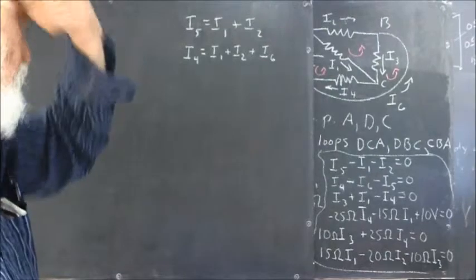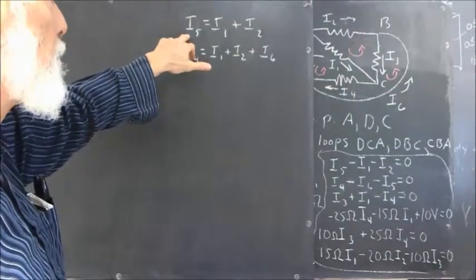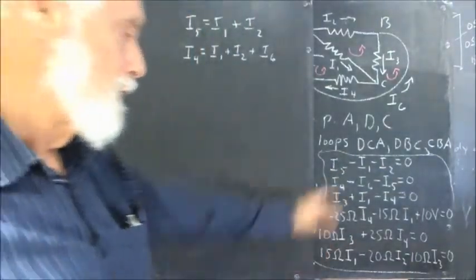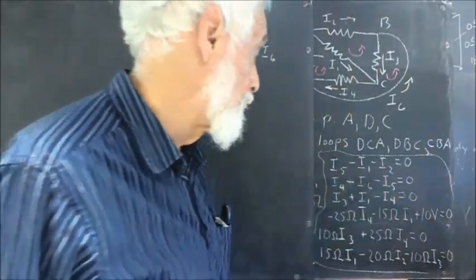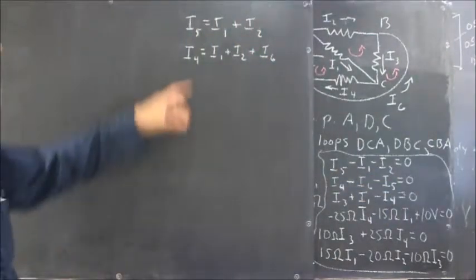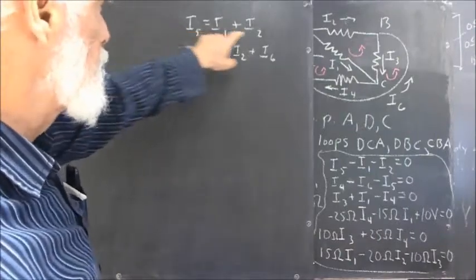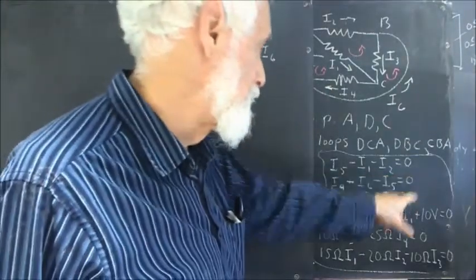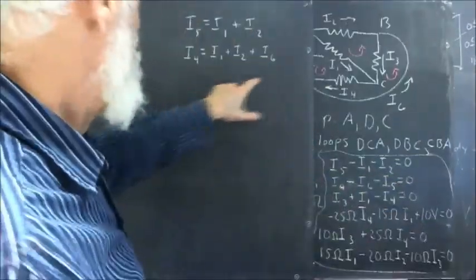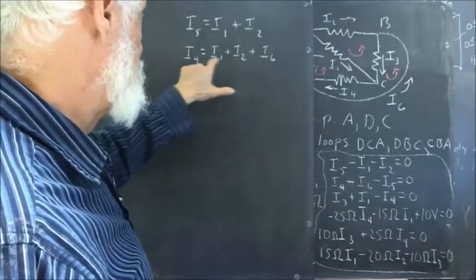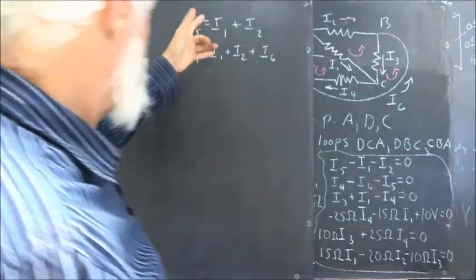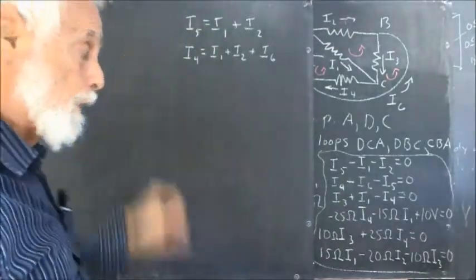Now the way I'm going to do it, I'm going to solve for I5 up here using the first equation. One reason I do that is I don't see any I5s down here except in this equation. So between these two equations, solving the first equation for I5, it's I1 plus I2. Second equation, I4 equals I5 plus I6. So I5 is I1 plus I2, so we got I1 plus I2 plus I6. And now we have expressions in terms of the other variables for I5 and I4.